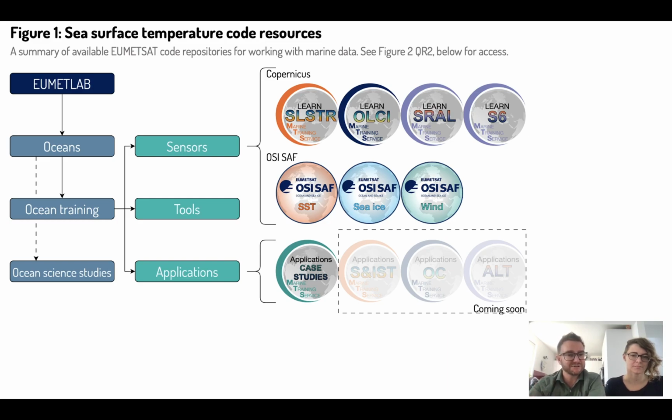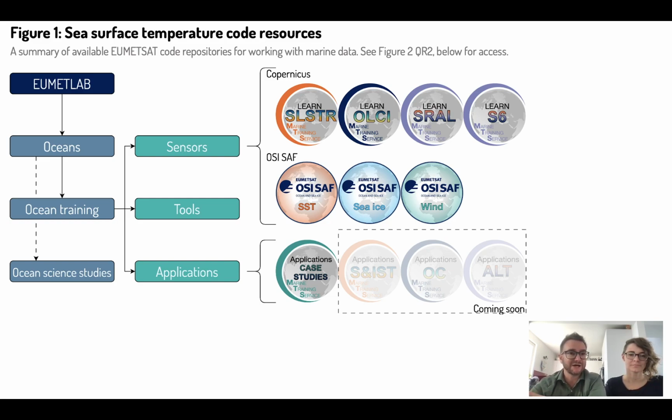And then we have a series of resources that support the use of these products. And one of the avenues that we pursue is code-based tools to support the uptake, use, understanding, and analysis of these various data streams. What we've done in terms of our resources is we've set up our code under a series of Git repositories, which are freely available and open source and available for everyone to use for whatever purpose they see fit.